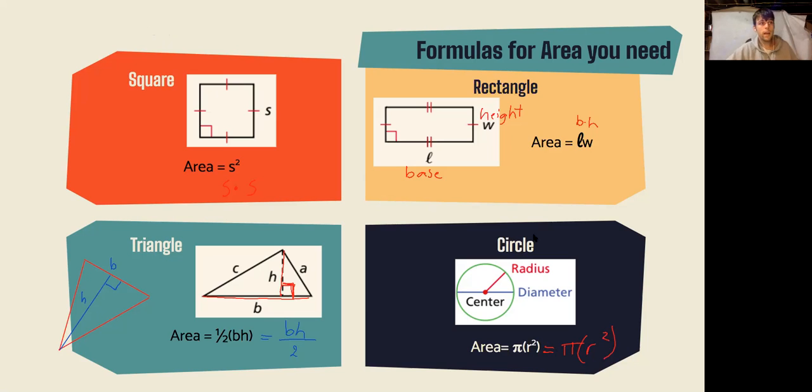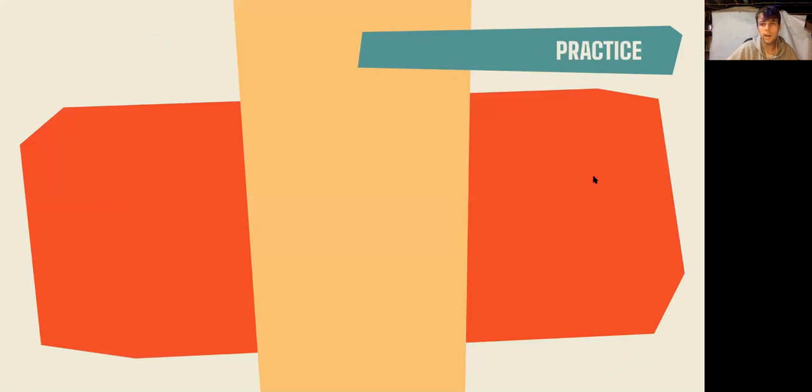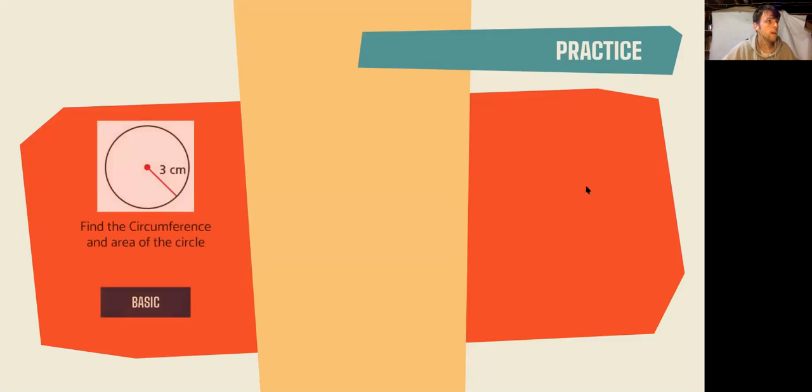All right, so now we're going to go ahead and look at some example problems here. And you don't have to have these memorized. You'll have access to formulas. You can look back at these if you want, or I'll also have a formula sheet available. All right, so we're going to do 3 levels of example problems here. So here we have a circle, and we want to calculate both the circumference and the area of the circle. Feel free to go ahead and work ahead of me right now. I'm going to go ahead and do them, but I'll also talk about 2 different ways that our answer could be done.